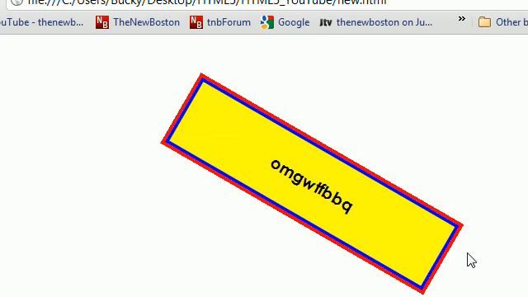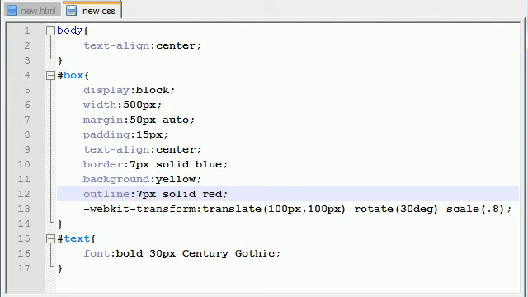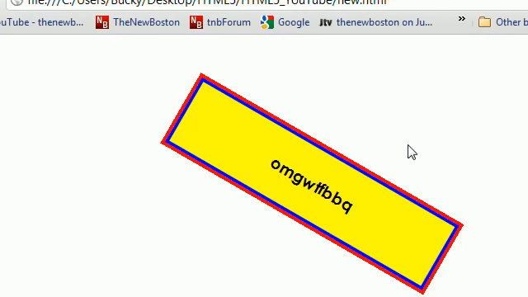So that is all I have to talk to you guys about for this tutorial. And I know what you guys are saying right now. This stuff is all stupid because if I wanted something smaller, I would just make the width smaller. If I wanted something moved to a different location, I would just change the margins or something. So when the heck would I ever even use this?